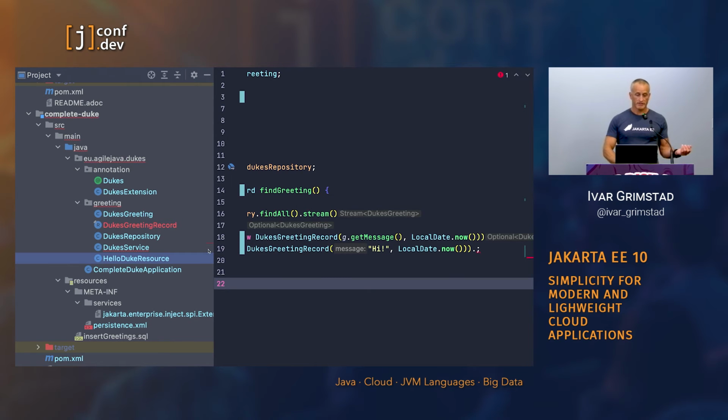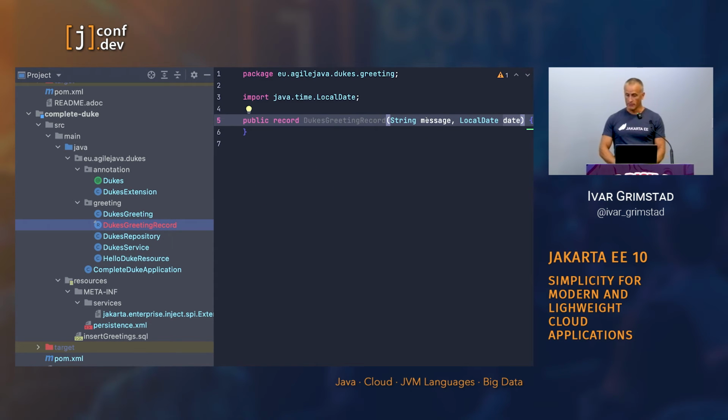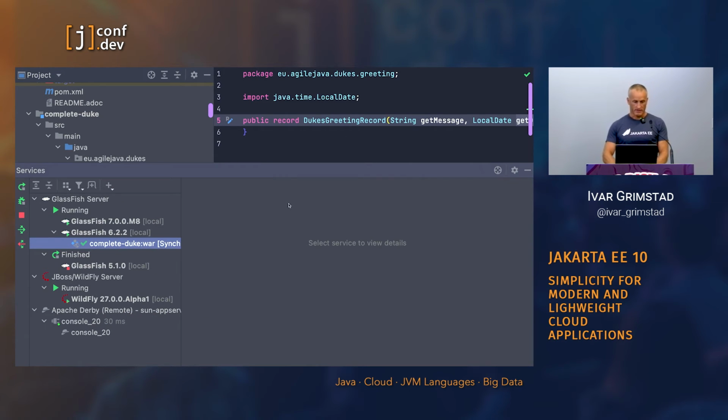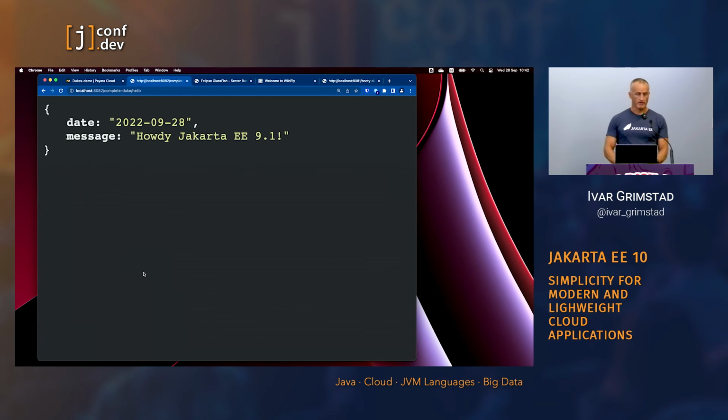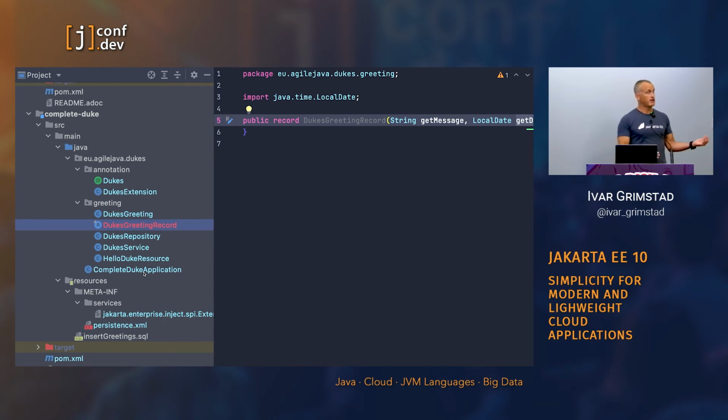And there's a way to fix that, or there are several ways to fix it. I could create a mapper, and I can do all kinds of advanced JSON-B stuff. But the simple way is just rename your variables to get message and get date, and then simply redeploy. And then it finds it. So that's a hack if you want to use 17 with 9. Some of the implementations actually fix this, so you don't have to do it. So, but what we were doing is to move this one from 9 to 10.